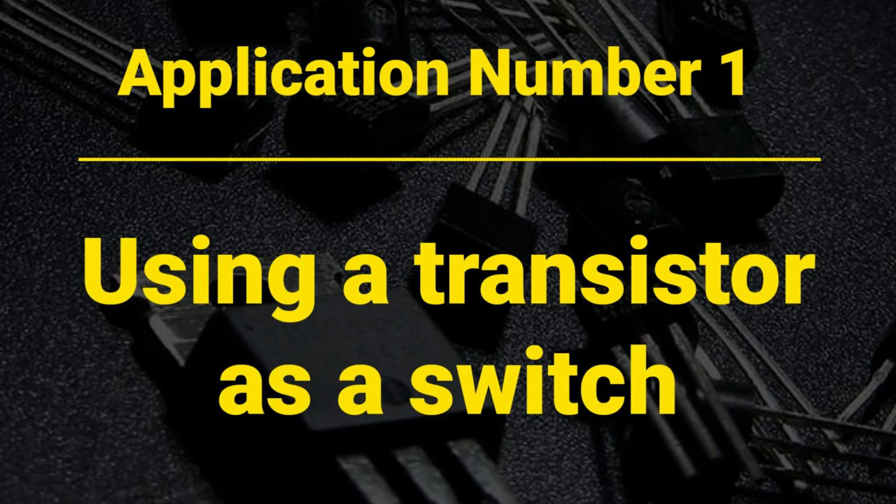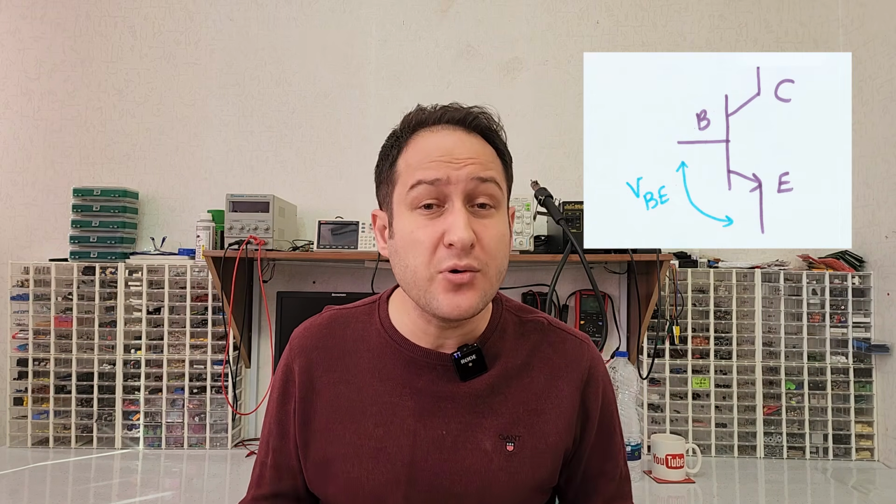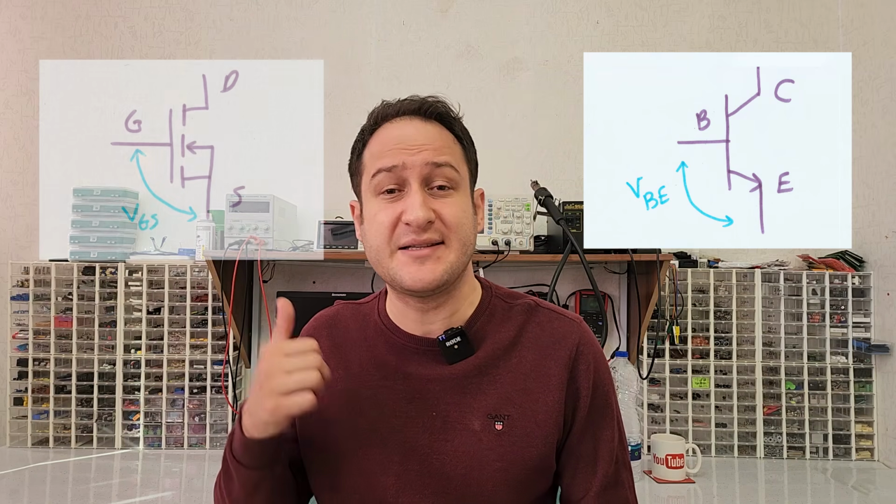I think the first application I'm going to mention is so predictable. Application number 1, using a transistor as a switch. Using a transistor as a switch is the most common, simple, and cliched application of transistors. By applying voltage more than 0.7 volt to the base emitter junction on this diagram, or voltage more than threshold voltage to the gate source on this diagram, the transistor will allow current to pass through itself and eventually it will turn on the load. The load can be any DC component, a DC motor, a relay, GLCD backlight, or even a larger transistor.